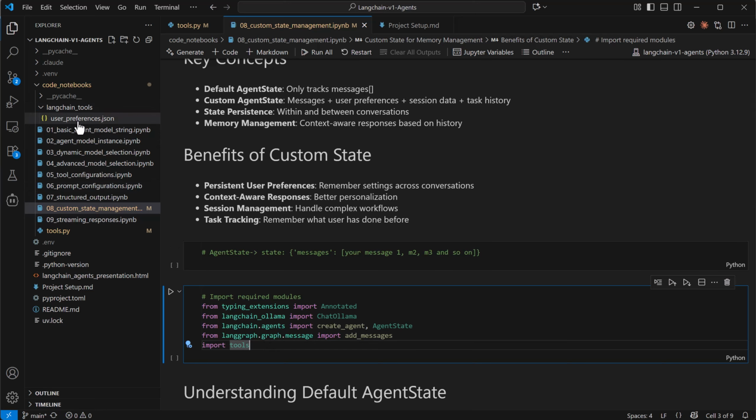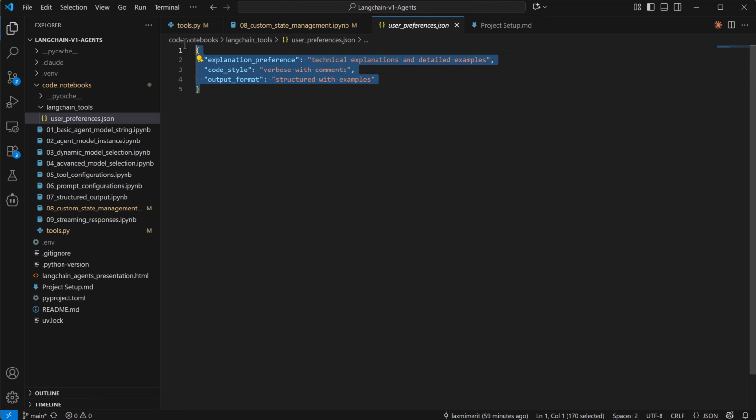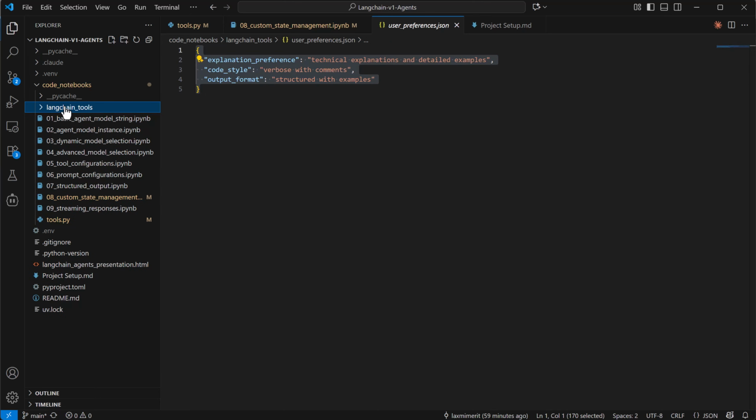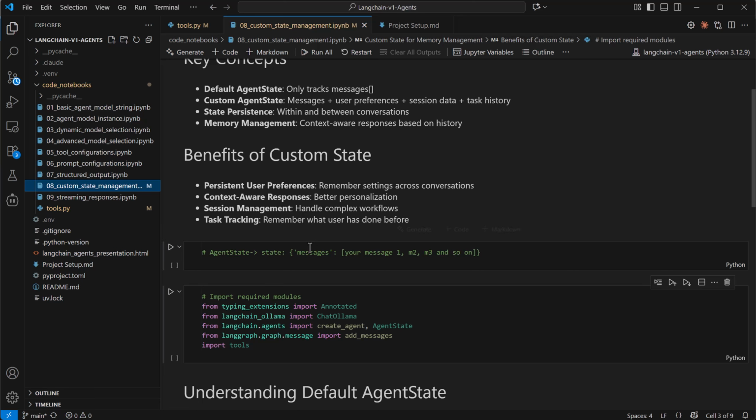Currently, information is stored like this. All right, so you have explanation, preferences, code style. This is something I got from the sample code, but I'm just going to delete that so that I can show you. You will be seeing output something like that.